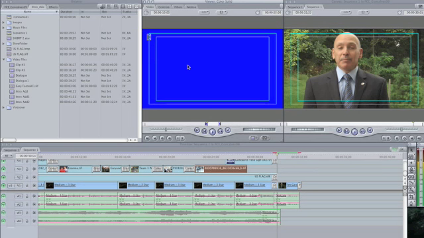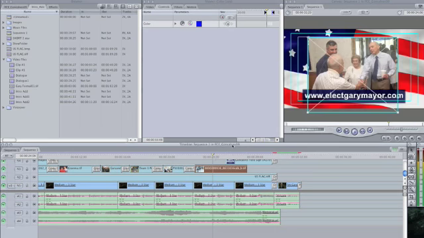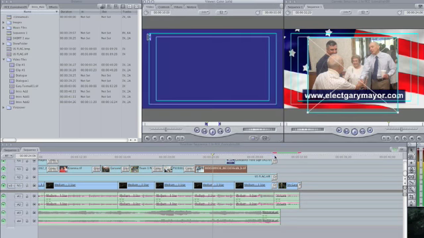Now by default, I know that color is not something that I want to use for this project. So I'm going to go to controls because I want to change that color. I'm actually going to select the dropper. I'm going to go back to the American flag and take this color here because I want all of my project to be connected. So I'm going to take the color that people have already seen in my project, and that is the color for my matte, and I'm happy with that.